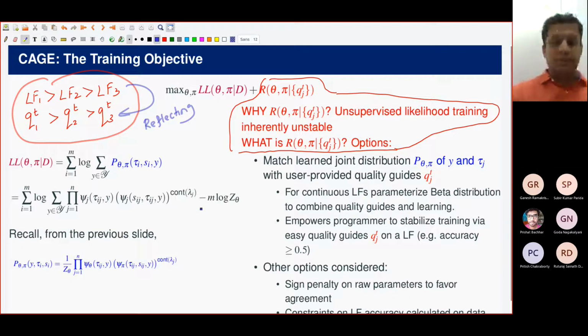This is something the user has to provide. And for continuous LFs, parameterize a beta distribution to combine quality guides and learning. We already saw a role that QJC was playing, so there also there's a role. Yeah, and can empower programs to stabilize training via easy quality guides.